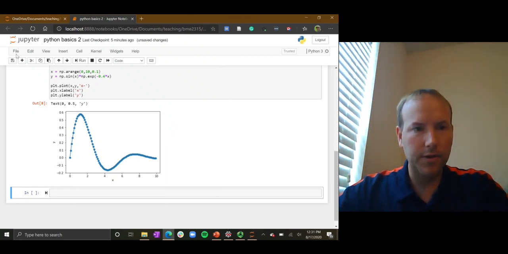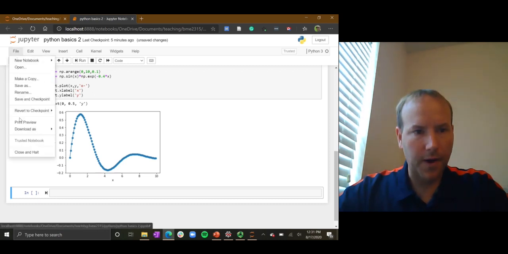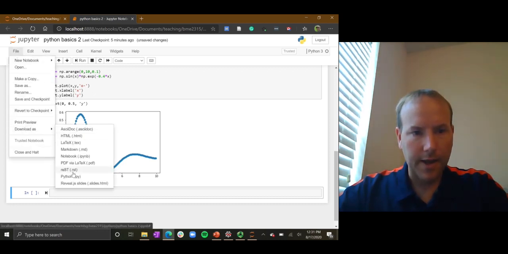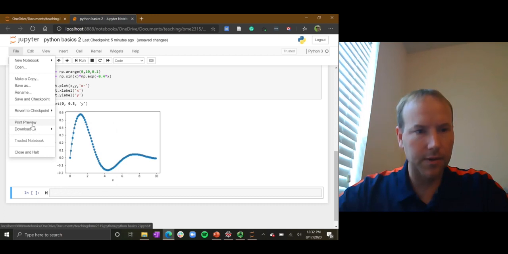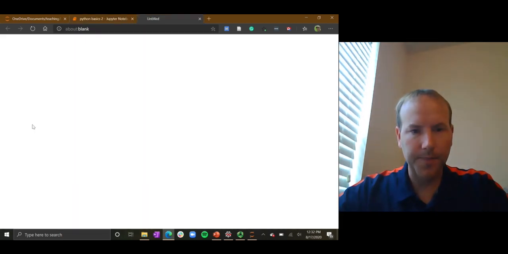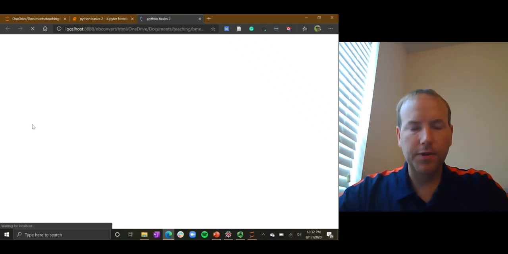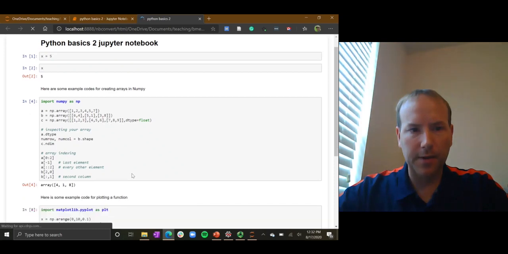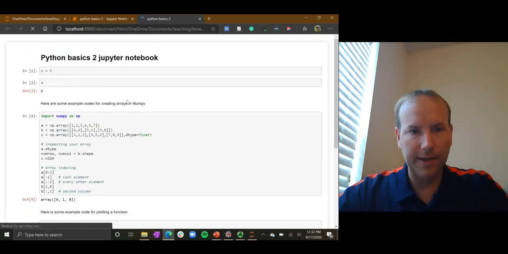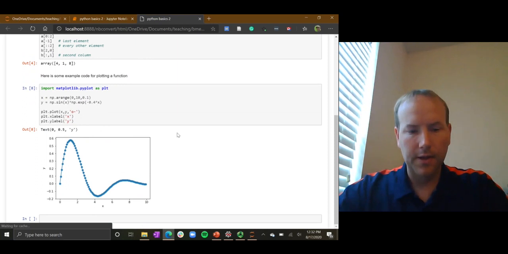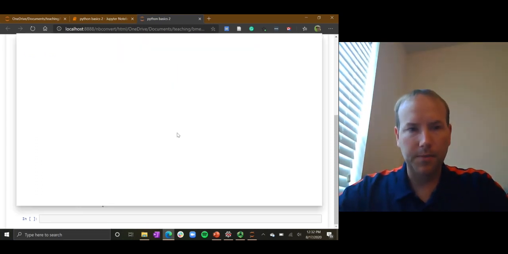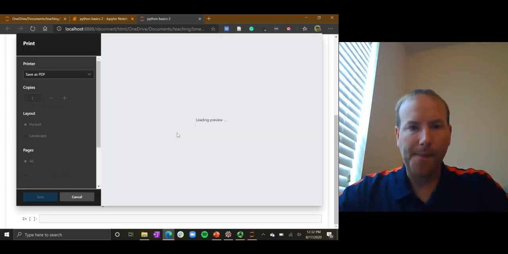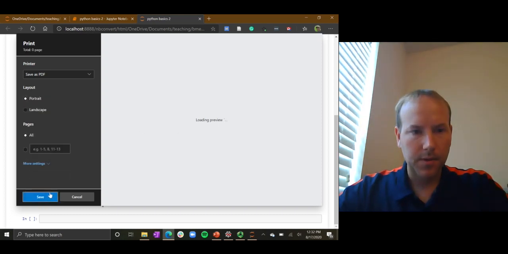So instead, what you can do is File, Download As, and export to, say, a PDF. However, my PDF exporter was broken, and so another way to do this that was just as good is to do Print Preview. Once you do the print preview, this is going to show a fixed document that you can't execute anymore, but it shows all the labels, code, and outputs together, and then I can hit Control P to print this to a PDF.